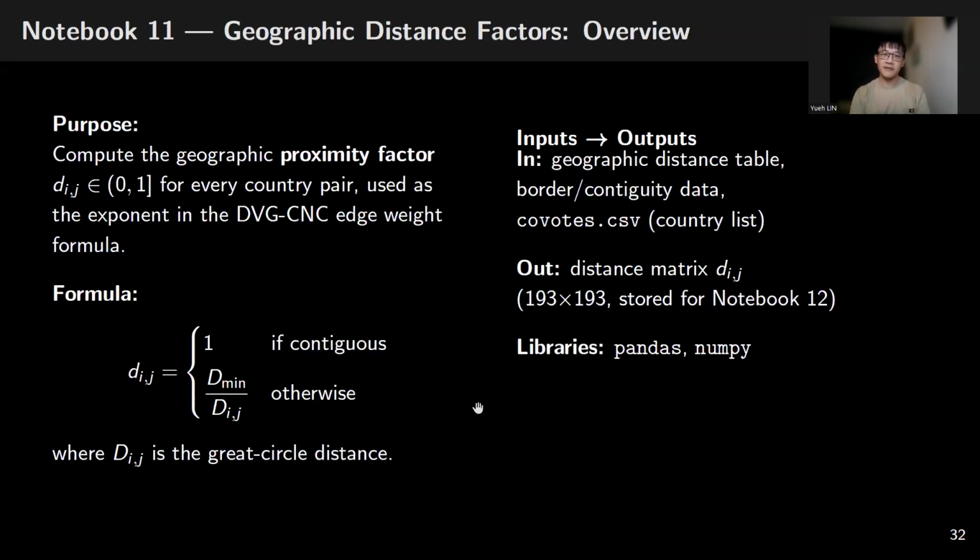Notebook number 11 is a small notebook for creating those distances. We mentioned a primary proximity factor, which is between 0 and 1. 1 means the countries are contiguous, that is, close to each other, next to each other. Otherwise, it will be a fraction between two numbers, where we take the great circle distance of countries i and j, and in the numerator we take the minimum of the distance.